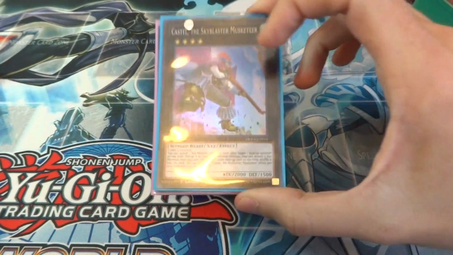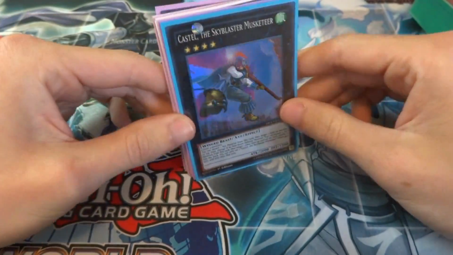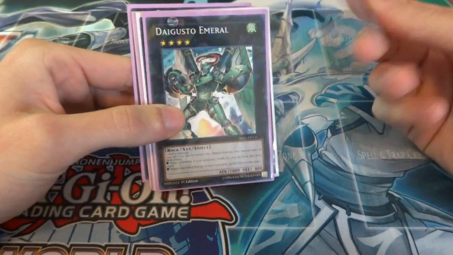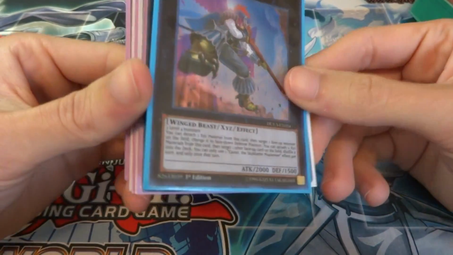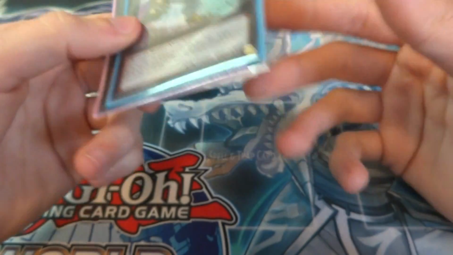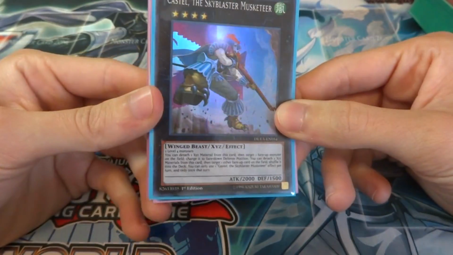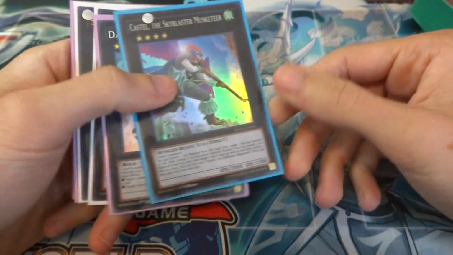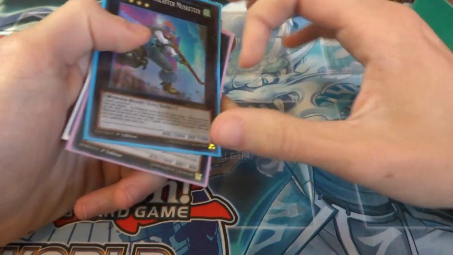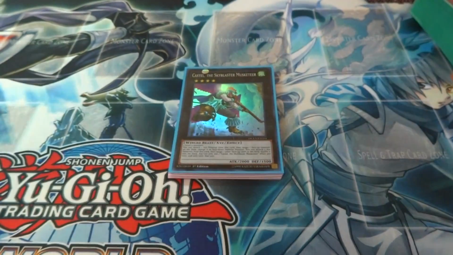Castell, the Skyblaster Musketeer, the new guy, he's great. He shuffles, by detaching 2, any face-up card on your opponent's side of the field. Or actually, does he need to be face-up? I don't think... Oh, no, I was right. 1 face-up card. So, shuffles a face-up card. Super good card. And then he has the same effect as Maestro, to where you detach 1, you can flip a monster into face-down defense mode. So, he's an awesome card. I really like having him.